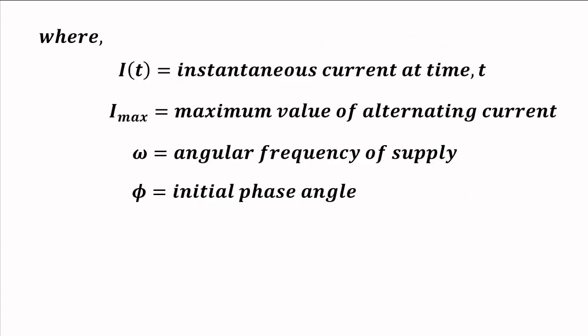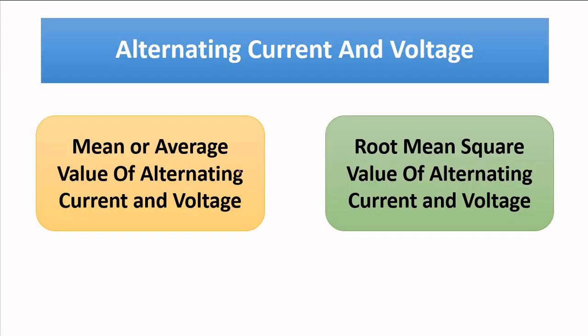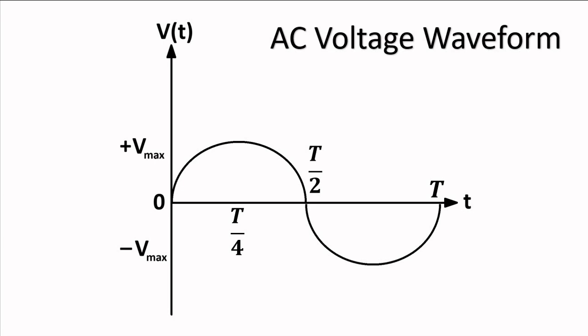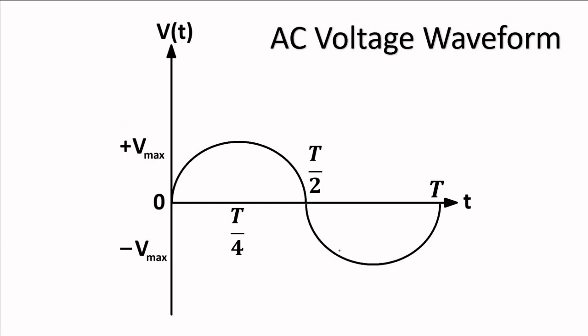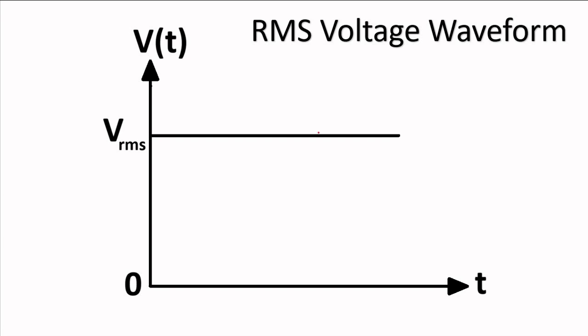Previously we discussed the RMS value of alternating current. Here also the process is similar, just in place of current our focus will be on voltage. Everything will be expressed in terms of voltage. The objective of these calculations, the mean or average value and root mean square value, is to represent the alternating signal in terms of its equivalent DC representation. How the AC voltage signal, the varying signal, can be expressed in terms of a steady signal. That is the objective of mean value calculation and also RMS value calculation.